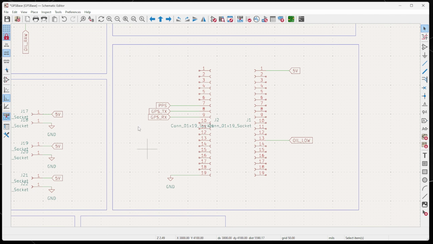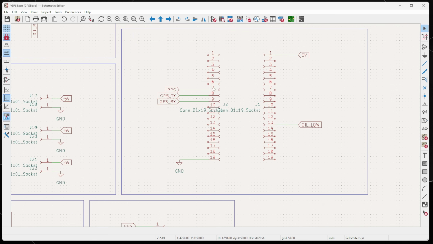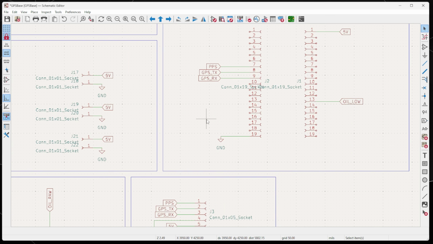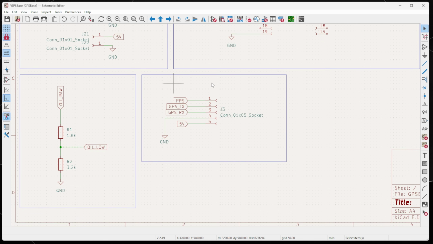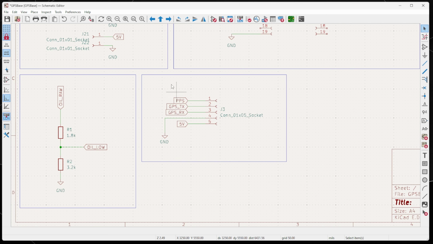So as well as having the oil pressure stuff come in, I've got the GPS connections that run off the GPS module that I am using, a GT-U7. All the information will be in the description if you want to see the individual components, but we'll see it a bit more in a minute. So then we've got a mounting point here, which is for that GPS. It's got 5 mounting pins. So the PPS, which is the pulses per second, we use for accurate timings, the GPS TX and RX, the 2 serials, the ground, and then the 5 volt in.